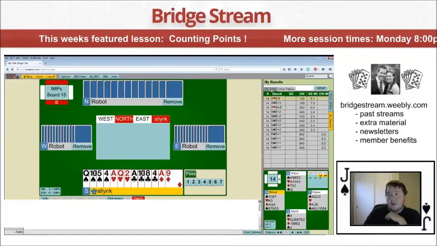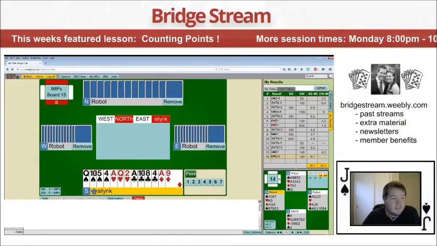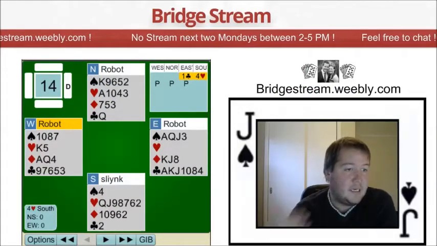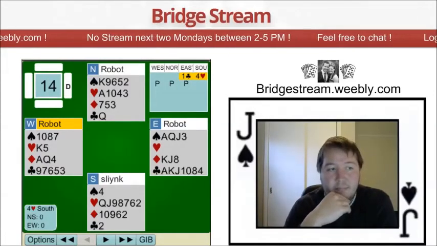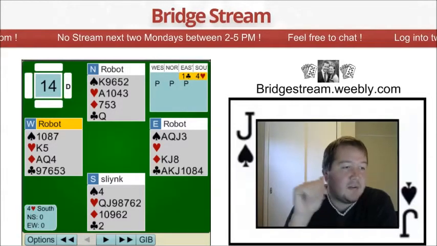Yeah, so everyone else is in either 5 clubs or 6 clubs making. Here's the whole hand. As you can see, no spade losers, no heart losers, no diamond losers, no club losers. So a nice easy hand. You wouldn't want to be in Grand Slam because you have to take a spade finesse.